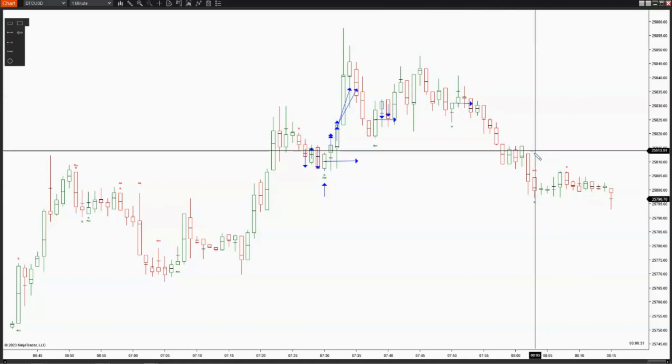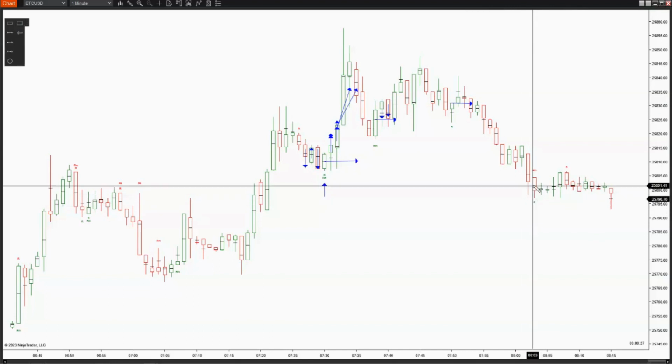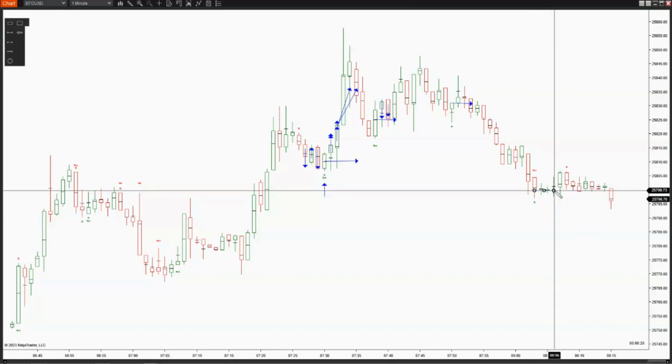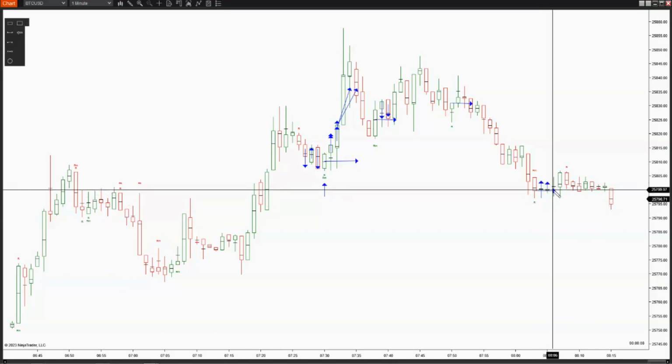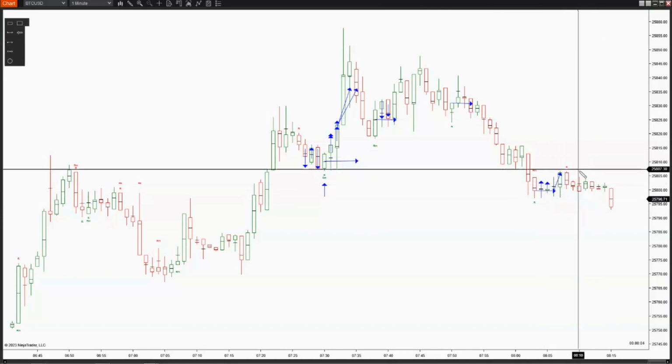Now, what is the other side of the R? Because you see the R here on the bottom of this red bar. The rejection of this close, because we want to use it to go, of course, down, and that's when the R shows up above. We want to use it to go down, but they managed to reject that close. They move down and close back above it, move down, close back above it. They have every intent of pushing up. How far is a whole other scenario.